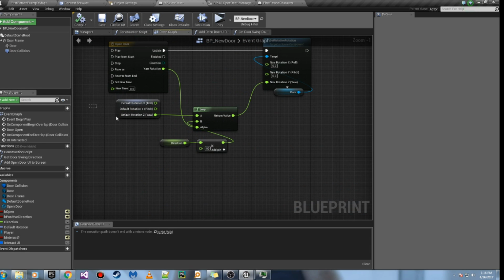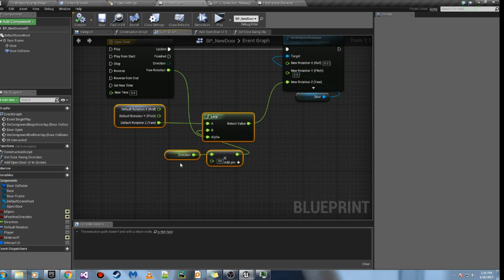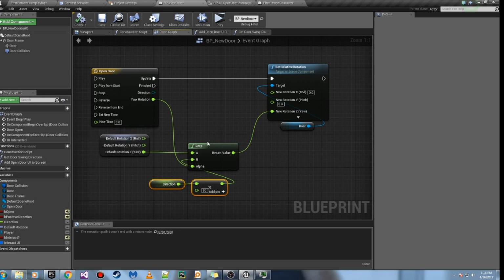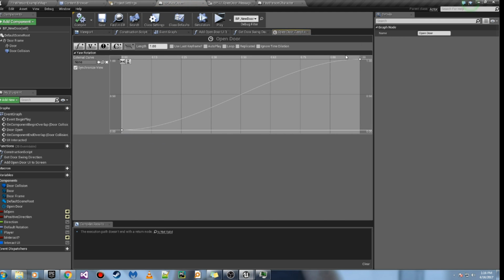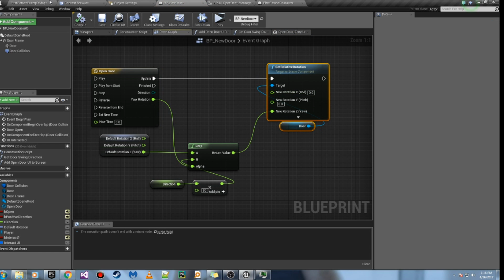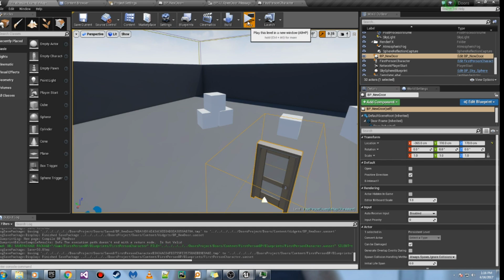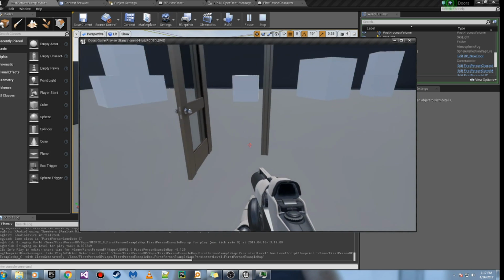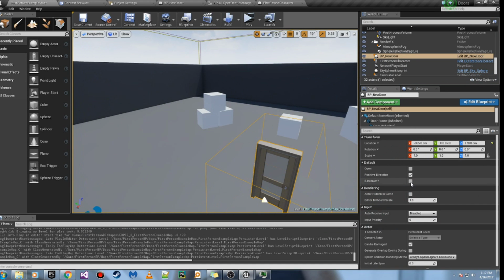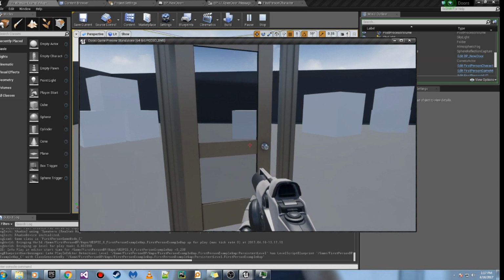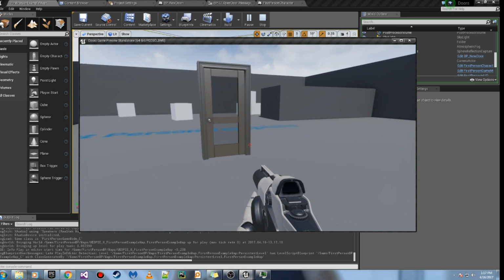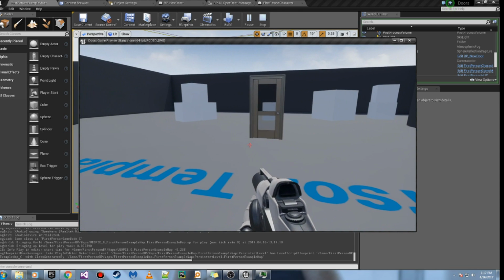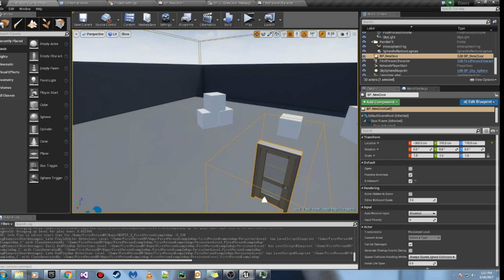And again, our door timeline just linearly interpolates between the default yaw rotation that we set at the start, and interpolate that to the direction, which is a -1 or 1 value, multiplied by 90 for 90 degrees. And we interpolate that over the time of 1 second using this curve and set the relative rotation of our door. And again, our results, without interact, walk up to it, door opens, door closes, and it works for either direction. If we set it to interact, press E, it opens, closes, opens, closes. So that's going to be the end for this video.